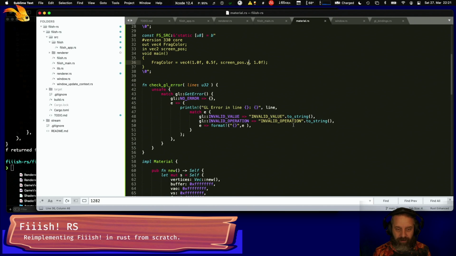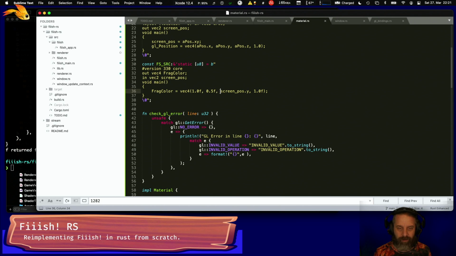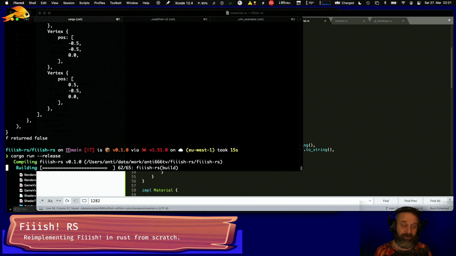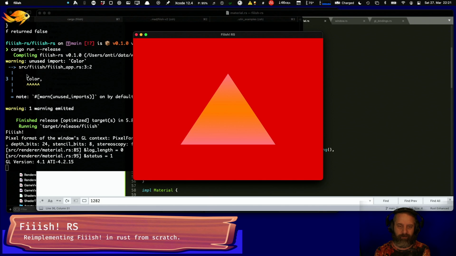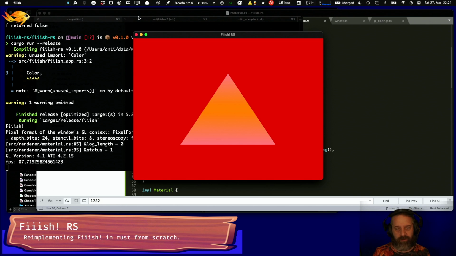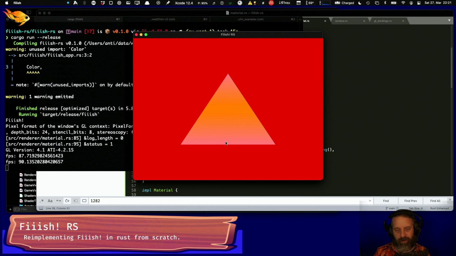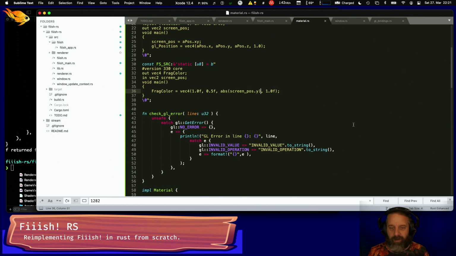What we then want to do is take the absolute value, because we go over 0, we go into the negative, and then it fades away. So let's mirror it. So it gets very blue at the top here and very blue at the bottom.